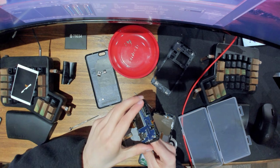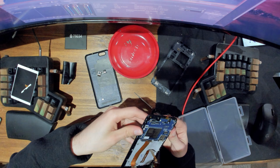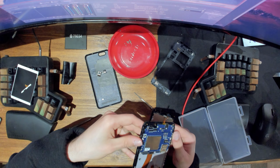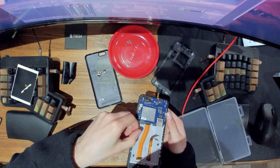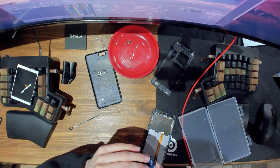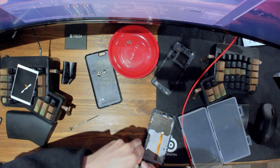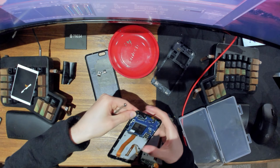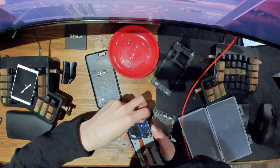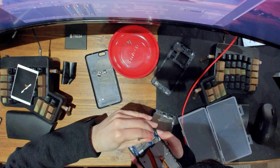So I wonder if you need to go at it from the front, hardly though. I think it just sits in with these clips. So if we... yeah, so it's just clipped in the motherboard. So we just get rid of this clip as well.